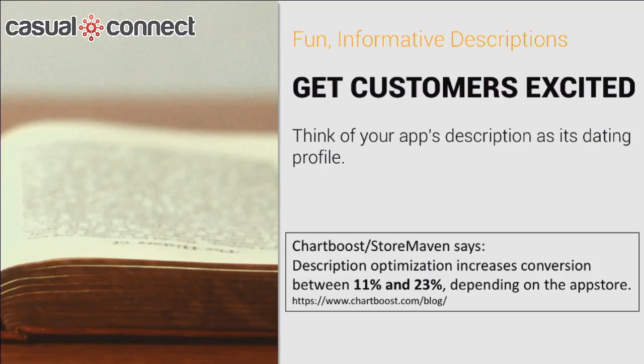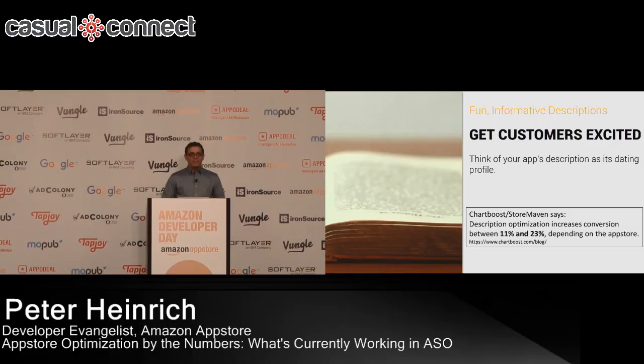Some other suggestions. Write your description like it's a dating profile. Think of it as the hook that gets people excited, right? You start with a bang. The first line really sells it. Then highlight all the standout features, because you can use those second, third, fourth paragraphs to hit all the high notes and explain exactly what your advantages are over the competition. Use compelling subheads when you set those paragraphs apart so that each section starts with some kind of written artistry, for lack of a better term, that gets the user to keep reading.